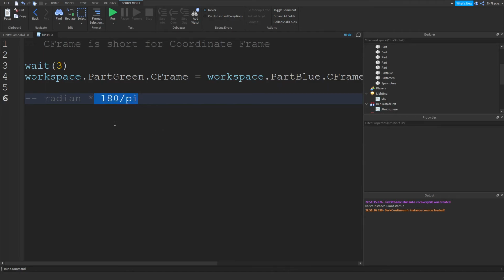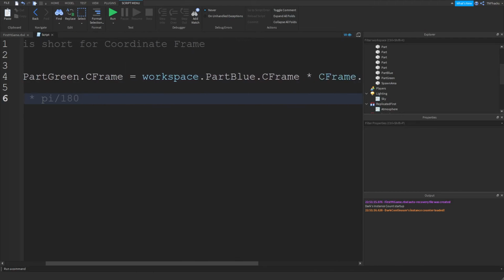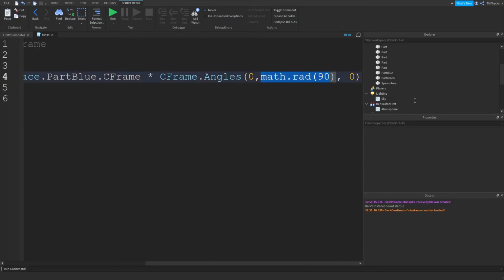And this is the formula for how to convert radians to degrees, and then to go the other way you just multiply degrees by pi over 180. And that is how you convert between radians and degrees, but you don't have to really do that because you have the math.rad function.